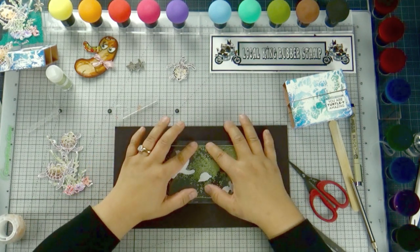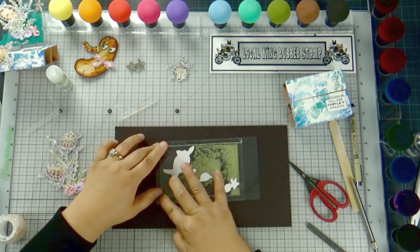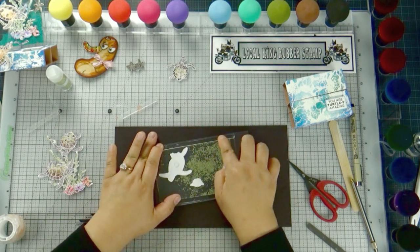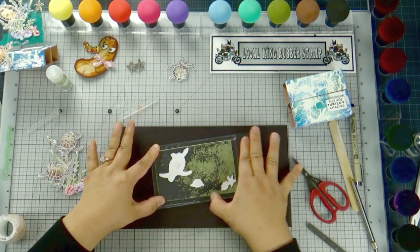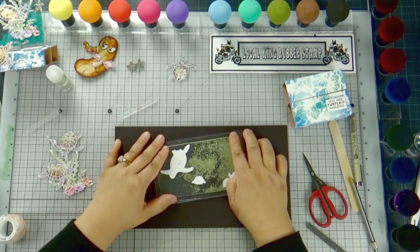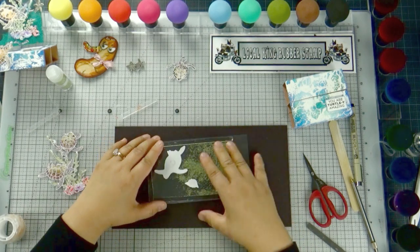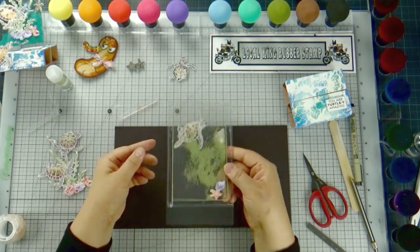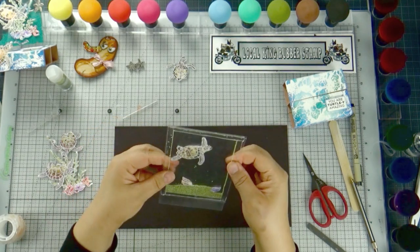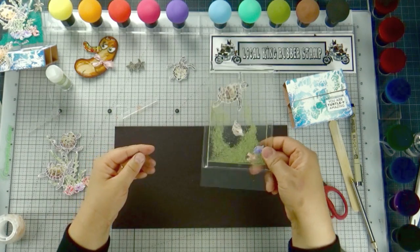Good. Okay, and then you're going to seal it. Make sure you seal it. How do you know it's sealed? When you pick it up, if it's leaking, that means it's not sealed. That easy. Okay. They have some water bubbles. If you don't like it, you can squeeze them out. But I kind of find they look awesome.